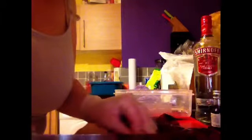Right, I'm gonna have to talk pretty loud to get over him so you can hear. I've cut the placenta in half, then I've cut it in quarters, and then I've cut the quarters in half again. It's not the easiest thing to cut, and I don't want to chop my fingers. It's actually quite hard to do. You've got to try and get them all a similar size so they dehydrate at the same speed. So, it's not exactly anything easy.